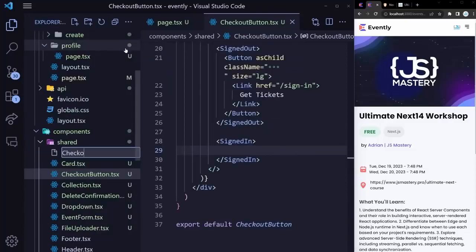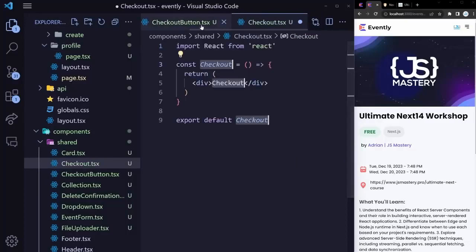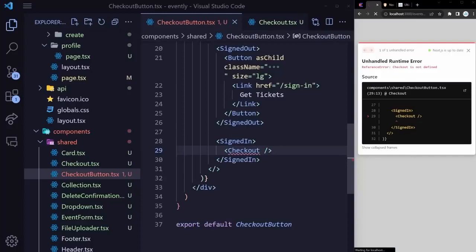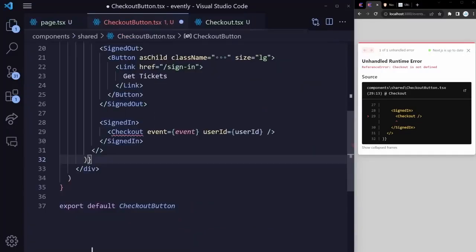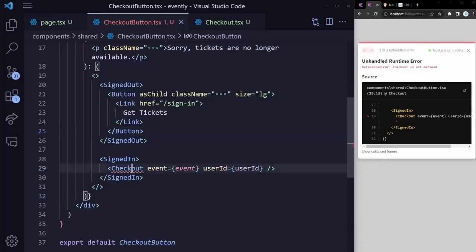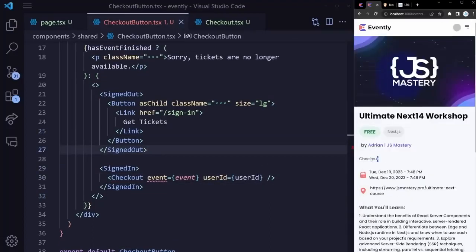So let's call it checkout.tsx, run rafce, and then simply call it right here, Checkout. And to that Checkout, we want to pass the entire event. And we also want to pass the userId equal to userId so we know who is checking out. So now if we import Checkout from /checkout, you can see it right here.